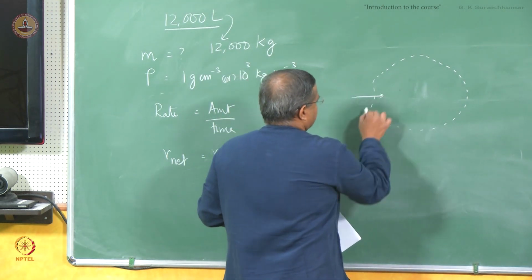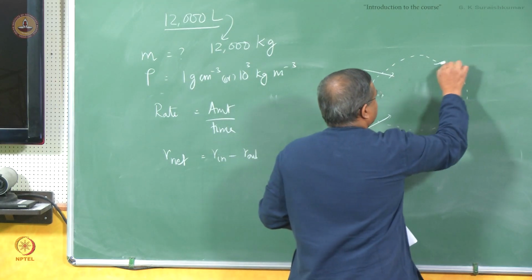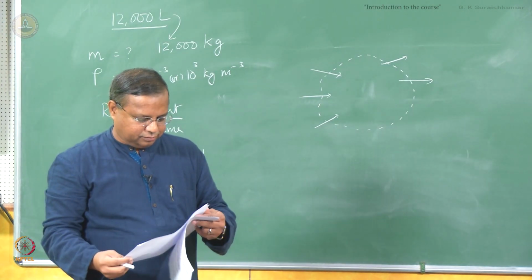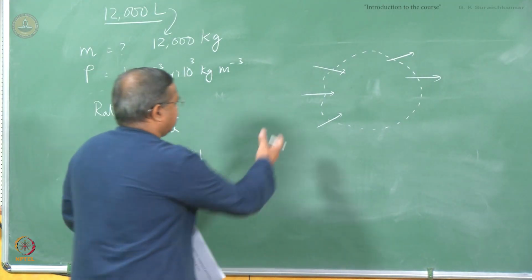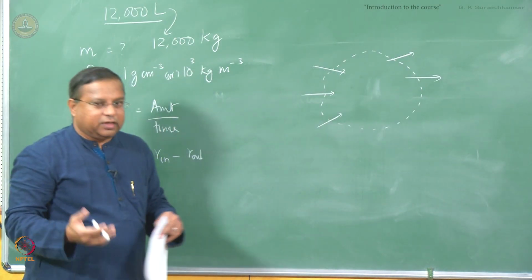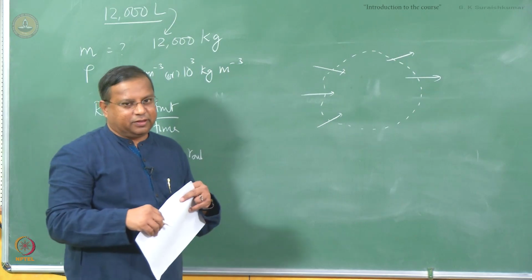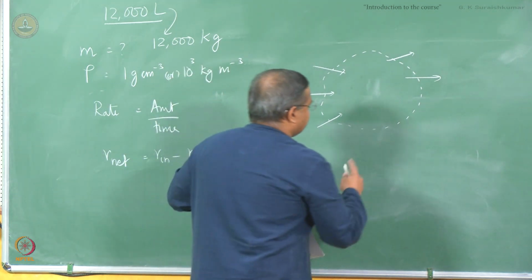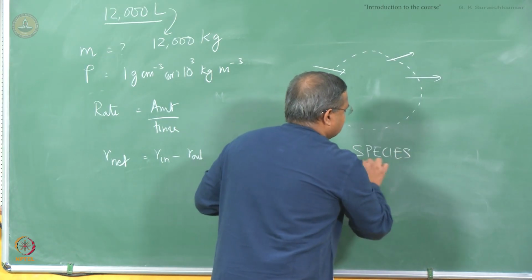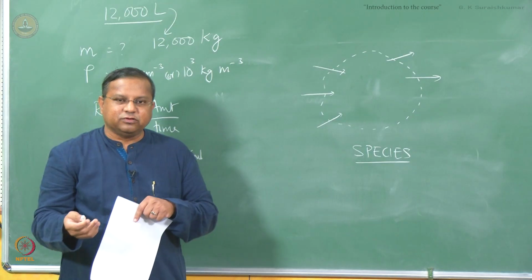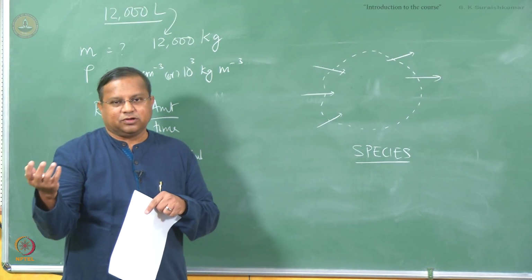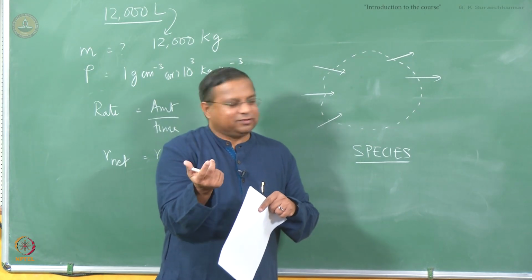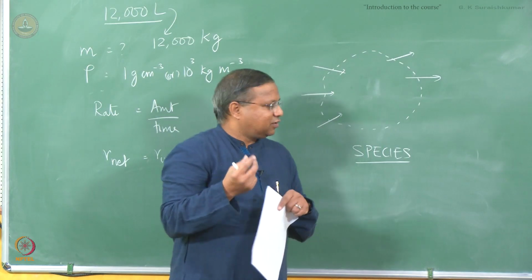To this system, there could be inputs, there could be outputs. These are the input streams to the system, these are the output streams from the system. There are only 4 things that can happen, right? If we are focusing on the mass of a particular species, species could be molecules such as oxygen, nitrogen and so on and so forth. Species could be some complex compounds such as lipids or carbon dioxide and so on and so forth. It could be anything that is inherent or something that can be considered a whole, a whole amount.